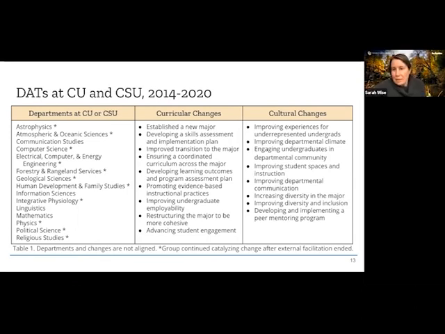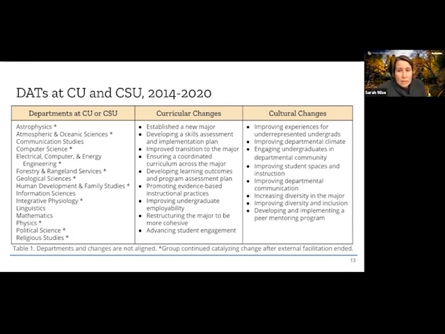So on this really large slide, we've attempted to consolidate all the different disciplines that DATs have run in, as well as the different kinds of foci that DATs have chosen. We've purposely not aligned the departments and the changes that they've chosen to work on because we'd like to keep the identity of departments somewhat confidential because we've done research on them and published on them. You'll see later, we'll use some pseudonyms to describe specific DATs that align with your interests from the word cloud that we collected from the Slido. What you can see from this table is that we've run DATs in about 15 different disciplines.